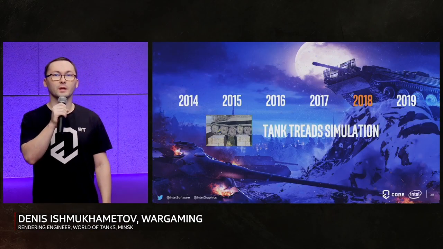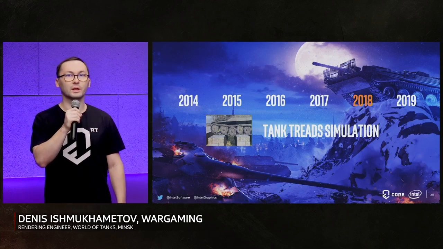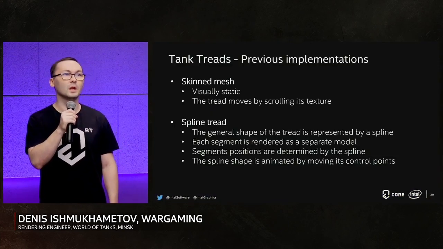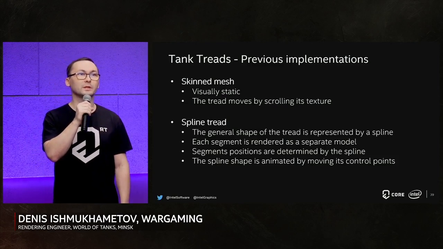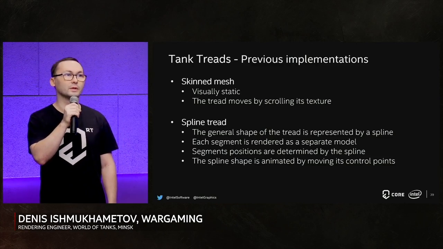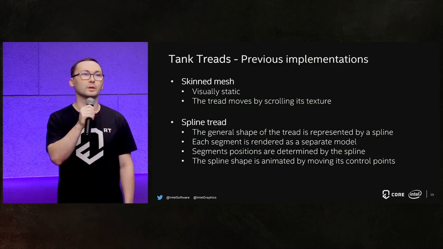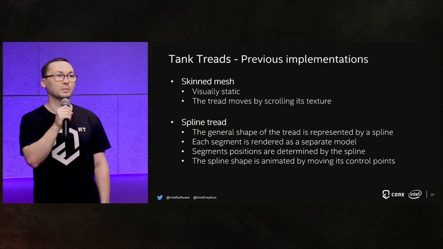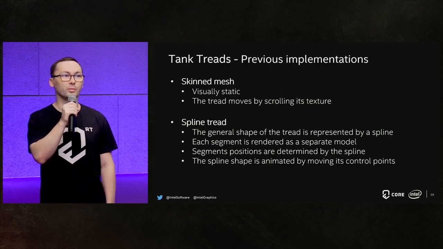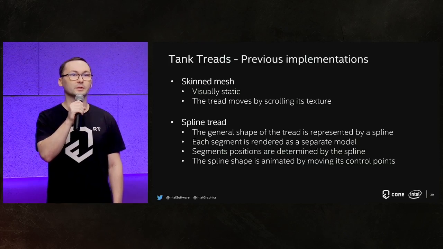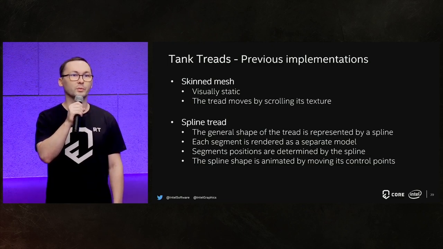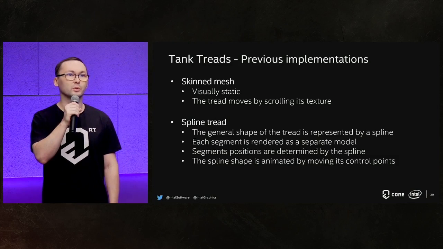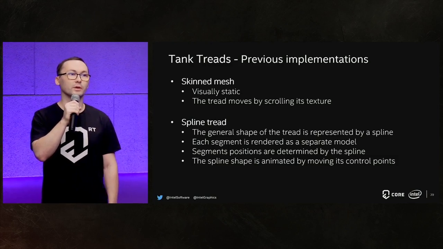Hi, I'm Dennis, and I'm going to start my talk with an important part of a tank game, tank thread simulation. Currently, we have two major types of threads in the 1.0 release. On the minimal settings, we just render a skinned mesh of the tank thread and scroll the texture along it when the tank moves. Nothing special. The spline thread approach uses artist-defined control points to construct a spline and then places thread segments along it. Thus, we achieve the next level of geometric quality of the thread. Thread animation is also improved because we can vibrate the spline control points between wheels to simulate the change of the thread's tension.